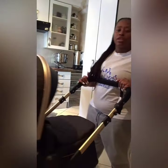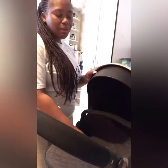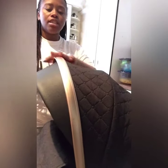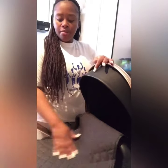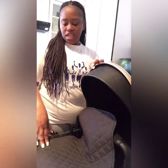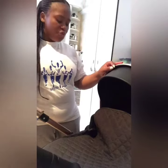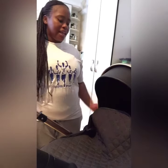What I didn't like about this bassinet specifically is the color. I don't know if this translates on camera or not. Let's see. It actually doesn't. I've got this stroller in black and gold, and the two blacks on here don't actually match. This black over here is a bit dusty, and this is a prominent black. It pops, and the material here is leather-ish. I don't know if it's real leather or not, so I'm saying leather-ish. The material here is more of a, I don't know, polyester. I'm not sure what it is, and it's really light. It looks more gray than black. When you put the bassinet on, it looks gray, black, and gold, which I didn't like because I wanted it in black and gold, and that's it.